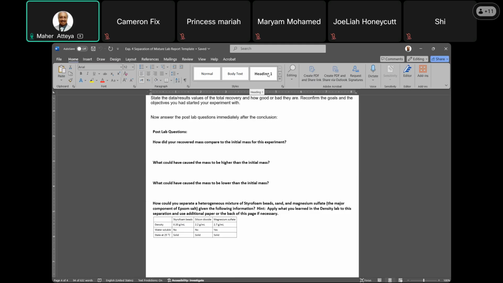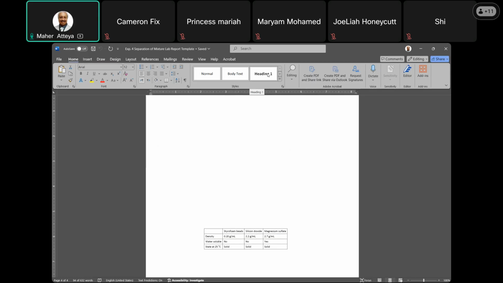We need to copy the 2 tables here, the data, and the introduction, procedure, discussion, and conclusion. It has to be in your own words. After the conclusion, you copy and paste the post-lab questions. The post-lab questions are part of the whole thing, and you are responsible for them. They are now open book for you, but you are responsible for them when it comes to the quiz or midterm, because some of those questions will appear in the quizzes and the midterm exam.